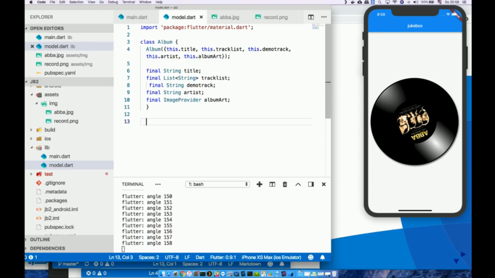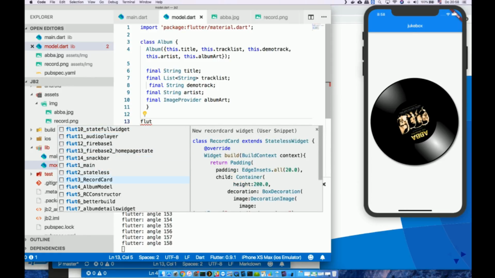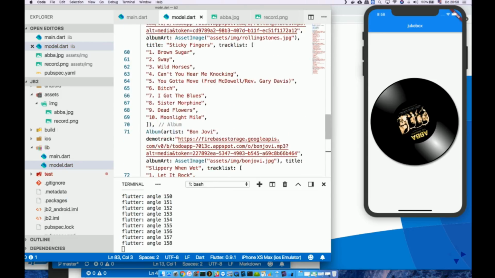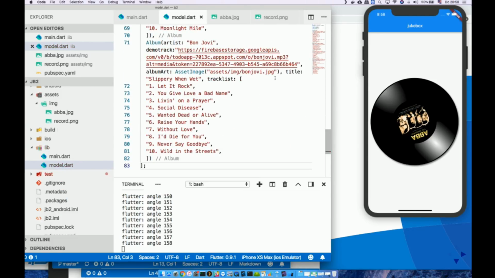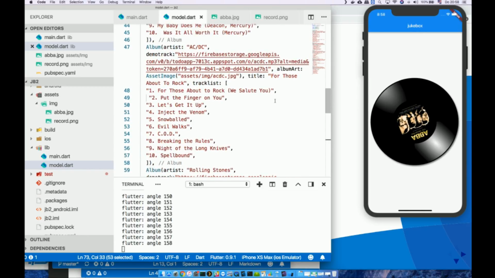And I also have an example data set somewhere. Here it is. So there's already some data inside of this application. There's some sample data of some records that have some URLs to my Firebase database.